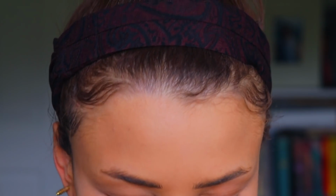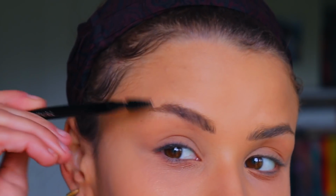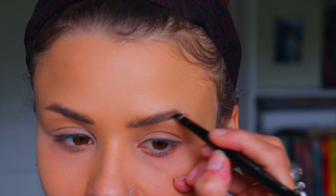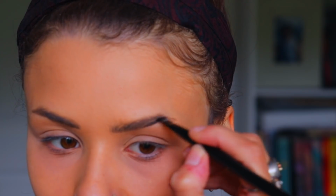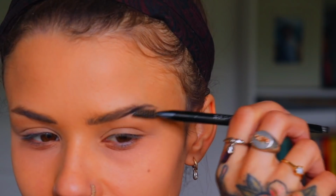I feel like I'm gonna mess up this look before it even gets off the ground by completely butchering these brows. So I'm gonna take the Pro Brow 20 brush and at the very least lift up all my hairs and dig into the Anastasia Beverly Hills Soft Glam palette, because there's this color. Actually, I'm just gonna sort of guide my brow in the direction I want it to go using powder, following the line of my lower hairs and trying to lift them.